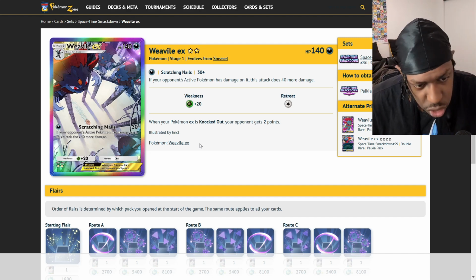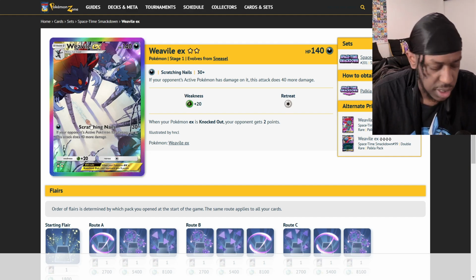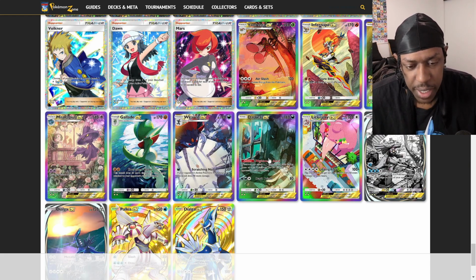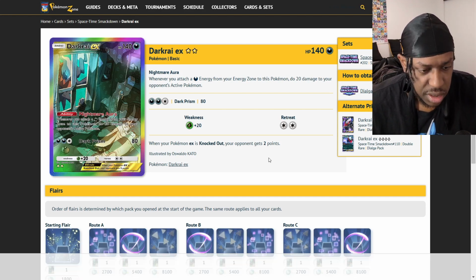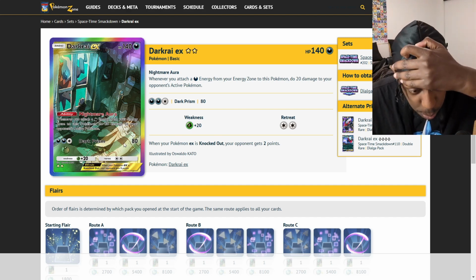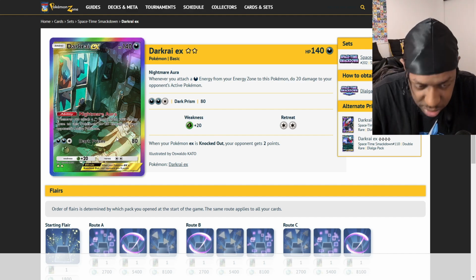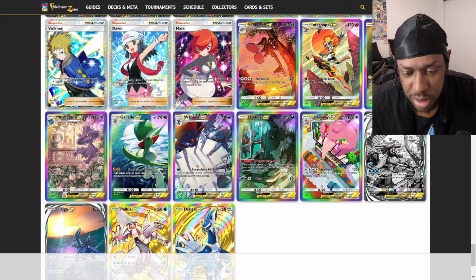Are they about to kill a Swinub? Bro, they're about to prowl and get food. That is crazy. Hungry boy. This Darkrai EX is scary, bro. Darkrai's looking through the window using Nightmare Aura and about to prowl on these little kids. That's actually scary, bro. This game gets more and more scary with these artworks.